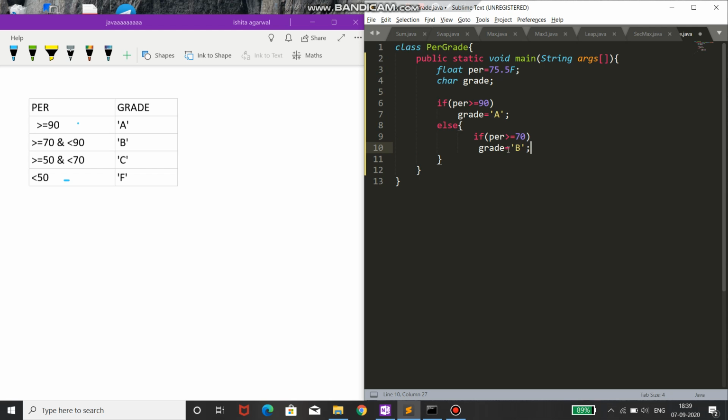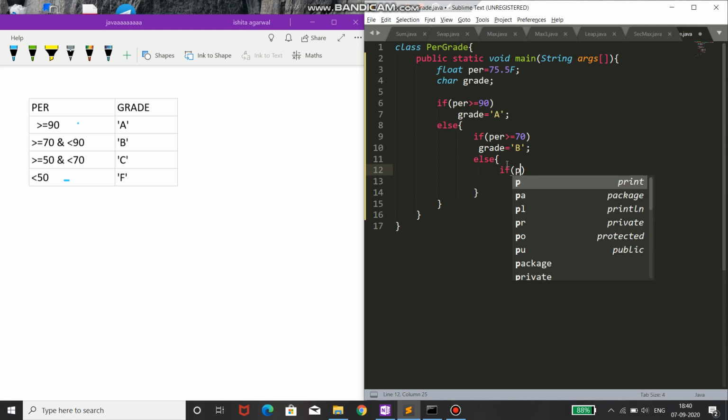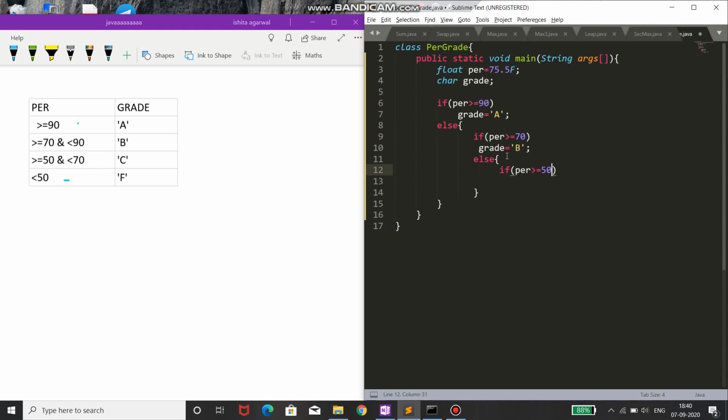Now the third case: if the percentage is greater than or equal to 50 and less than 70, we'll go in the else part and check for another nested if inside it, that if the percentage is greater than or equal to 50 and less than 70.